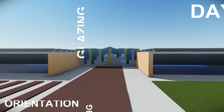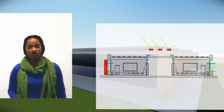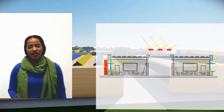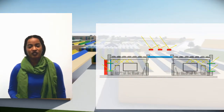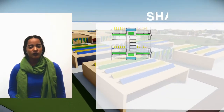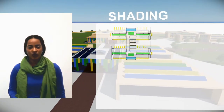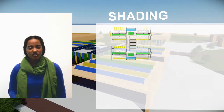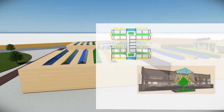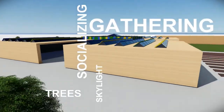In terms of daylighting, the great height of the windows and the use of light shelves allowed more reflected light into the ceiling, distributing it to the whole space. In addition, the corridor's skylight connects students more with the outside nature and allows more light into the class. Vertical louvers were used with an automatic control in relation to the time and amount of light on that space. Not to mention the sociable gathering areas with their use of skylight and trees, which helped reflect more light into the space, and the angle of the wall helped let more light inside.